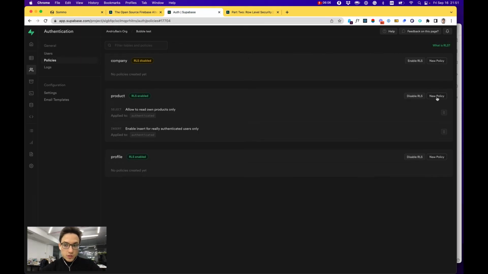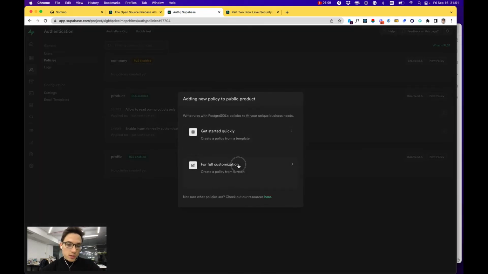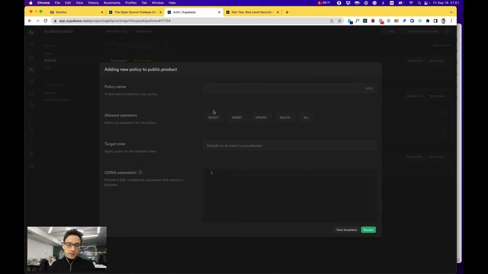So for this row-level security, you will be able to basically define the rules for each operation with your database. For example, which type of users can select from a database, insert, update, delete, or all of these operations together. A common flow would be to, for example, allow only authorized users to read from the database and only authorized users with admin role to, for example, insert, update, and delete certain tables.